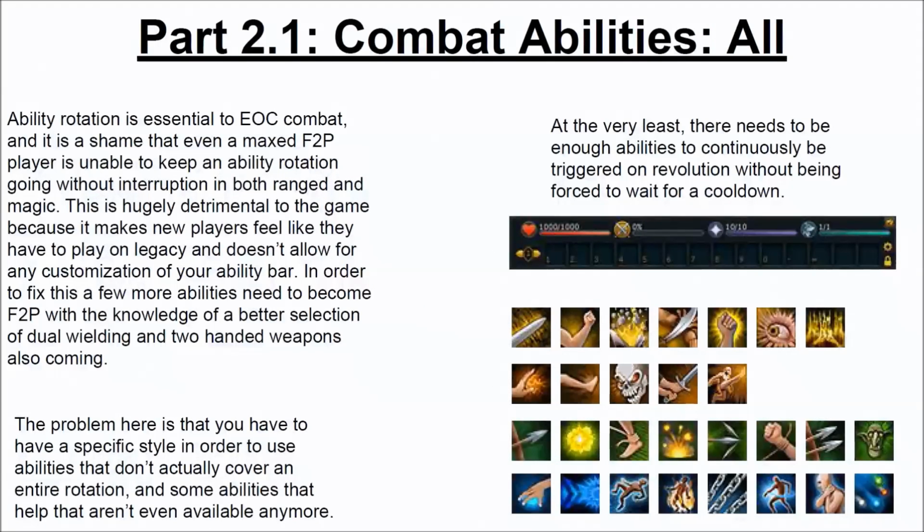So the next section that we're going to be looking at is abilities. And what is just fundamentally bad about the abilities in free-to-play is that no matter how you organize them or put them on your ability bar, if you're on Revolution and you aren't actively interrupting it with something like Freedom that doesn't actually output any DPS, you can't continually fire off abilities in either magic or range. You can with melee, but by making it so that you're not even able to do a continuous ability rotation basically forces people to want to play on Legacy because they aren't even able to do any sort of customization with their EOC because they don't have a choice as to what abilities and what order they put those abilities in.